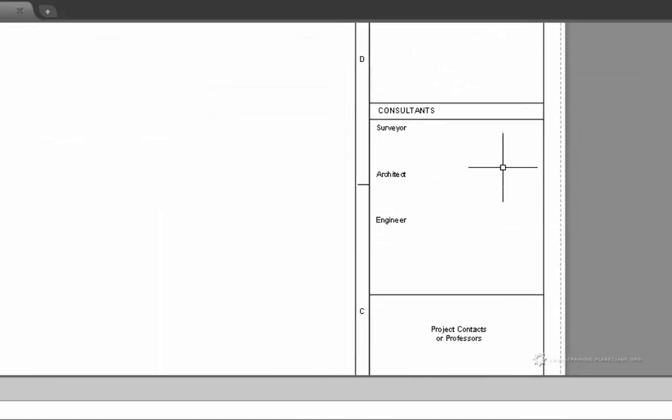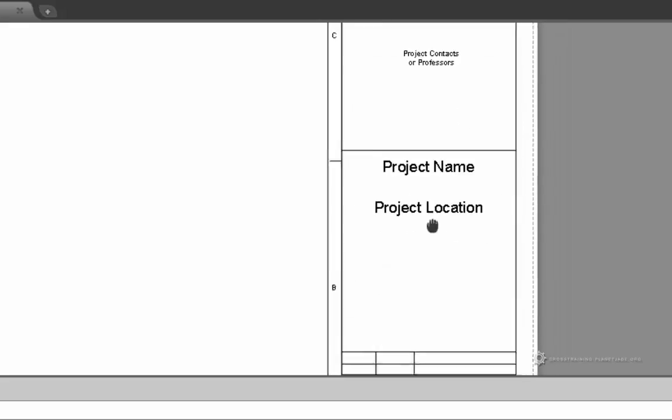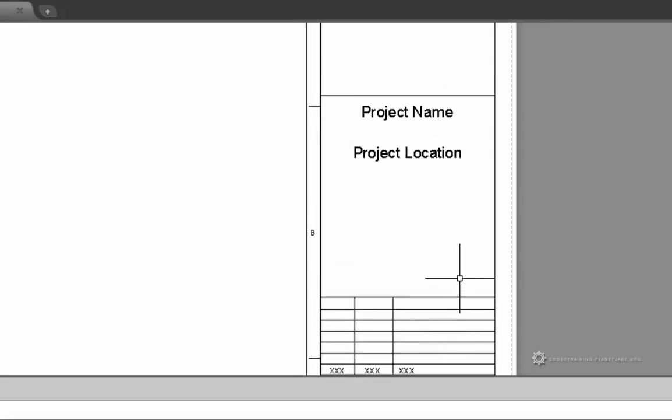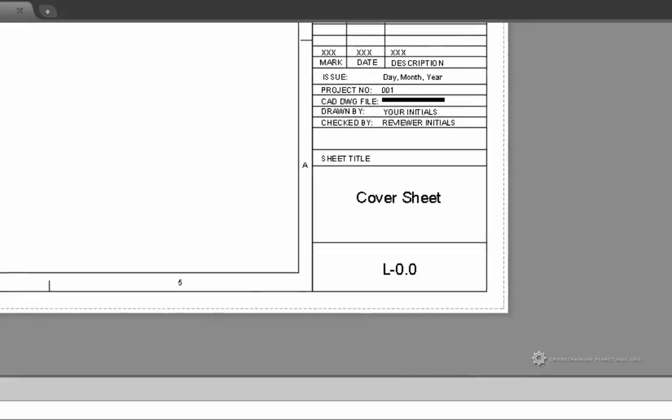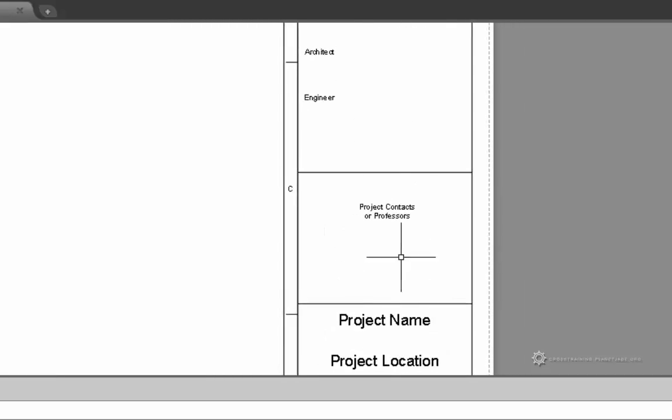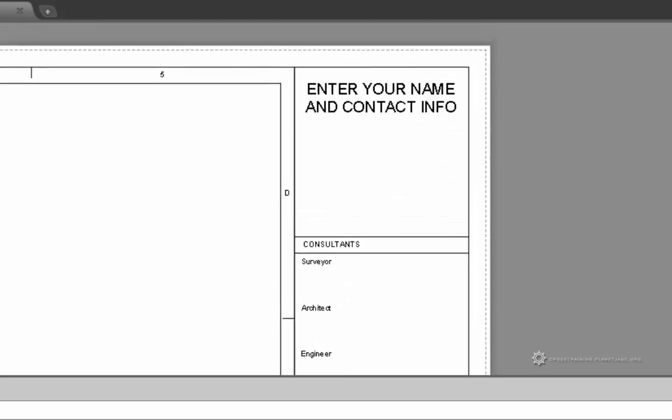So there's that. And of course you'll want to go in here and type in this information for the project. And since we're making a template, meaning that we want it to be generic for no matter what project we're working on, we probably don't want to type this information in quite yet. But of course, you may want to configure your sheets here. So you can make many sheets across the bottom. And like I said, remember to take a look at the NCS standards to make sure that you set those correctly. So that's how we do that.